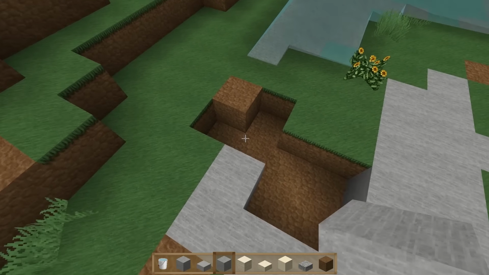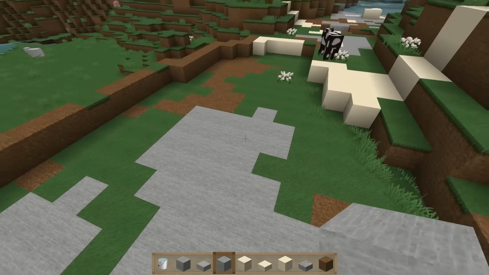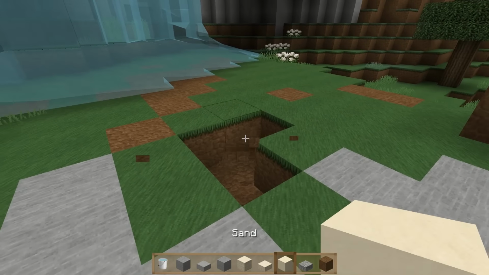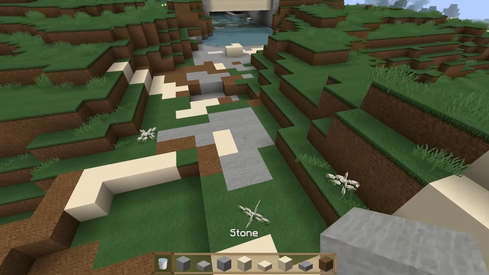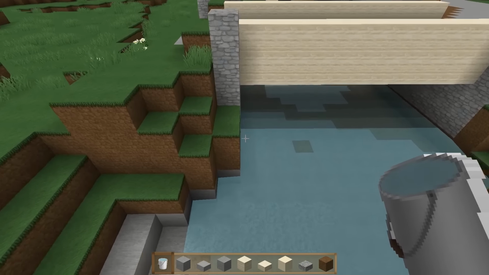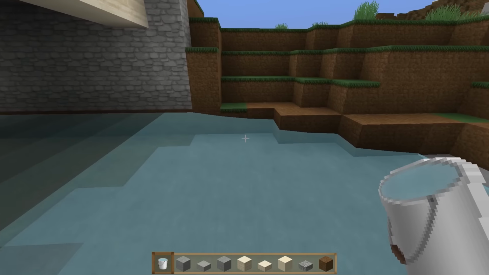Yeah. So let's just fill this in. Okay. Just some stuff there. And also put some sand in here as well, just so it looks good. And let's also start filling in water. So that's exciting. We can start putting the water in the river. Who knew? Okay, so let's start doing that.